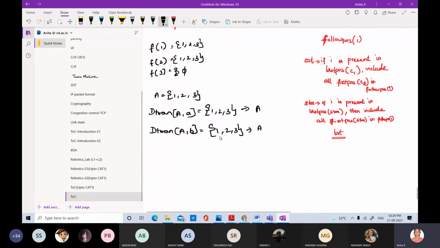So what can you conclude here? A is the start state and the final state, because it contains the last position. Are you clear with this? Have you all got this final deterministic finite automata? Yes, ma'am. Good. Similarly, if we are constructing the finite automata, should I try with this as well? No, right? You can proceed with this.